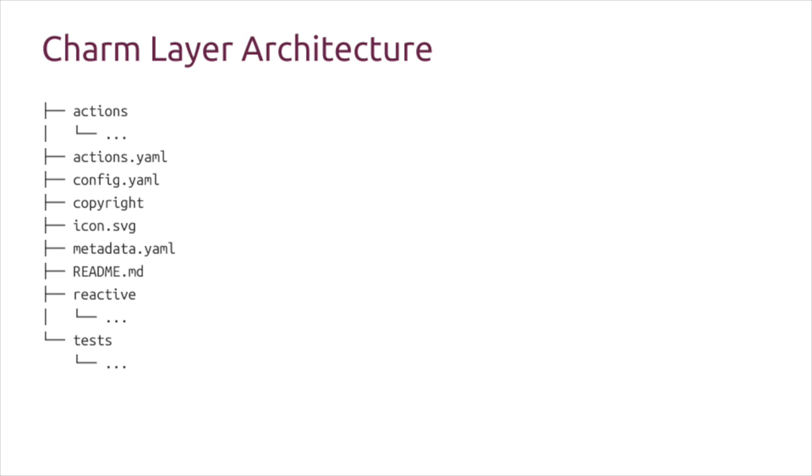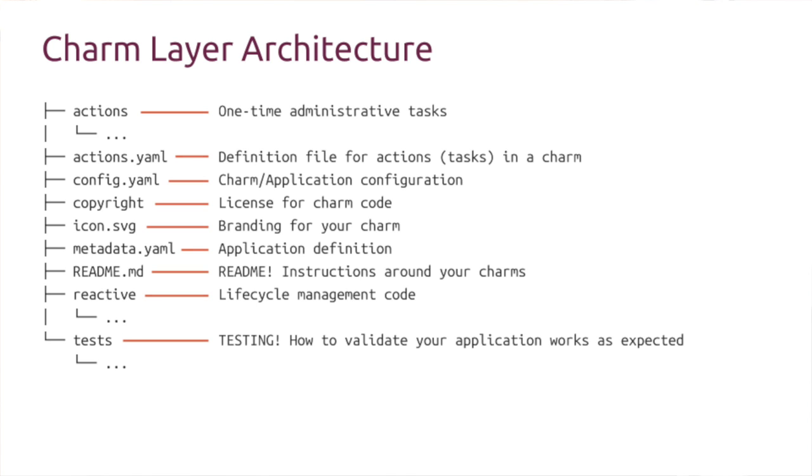And then finally, we have this thing called Reactive, which is a place where you can actually stick a bunch of code to be run during deployment. You can map that code to events, for example, during installation and configuration, I need to go run this playbook. So whether it's during these different hook phases, I need to run this Python script and these bash modules. And then finally, the test directory, because all good software projects should have tests. So I'm going to dive a little deeper into each of these and show you some real-world examples of how this might look.